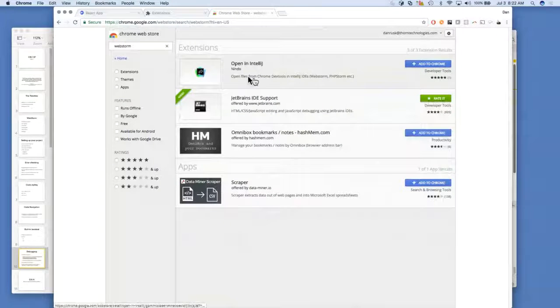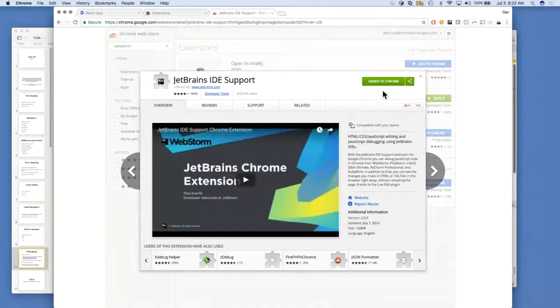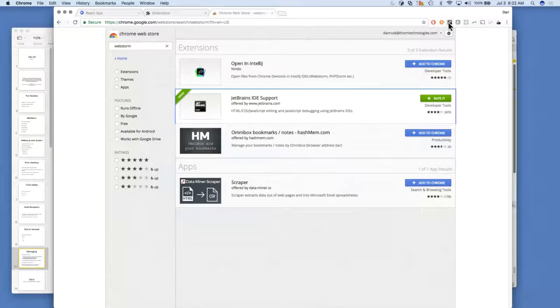It'll do a search for you. This one's cool, you can open GitHub projects directly in IntelliJ, but the one you want is this JetBrains IDE support. Once you add it to Chrome, you'll get this extension up here.